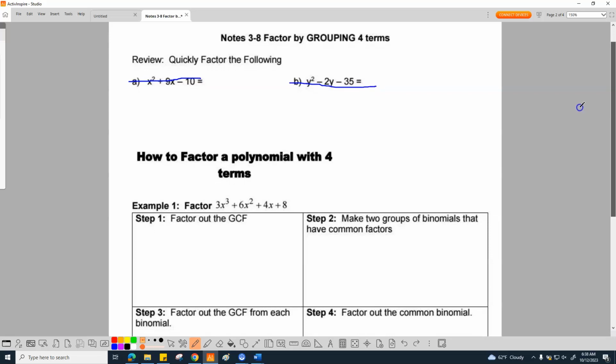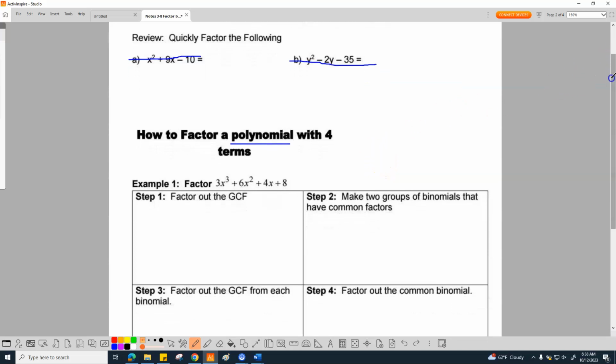So we're going to start by factoring a polynomial with 4 terms. A polynomial is essentially referring to an equation with multiple variables, more or less. You can look up the exact definition, but suffice it to say that example 1, this is a polynomial. So let's talk about what we're going to be doing, what it means by factoring.